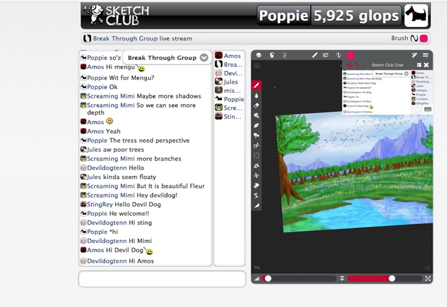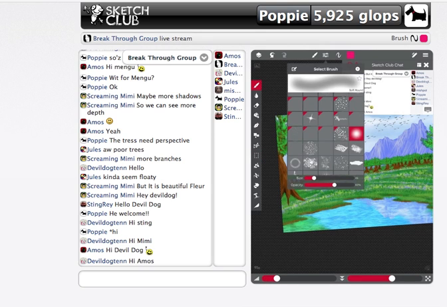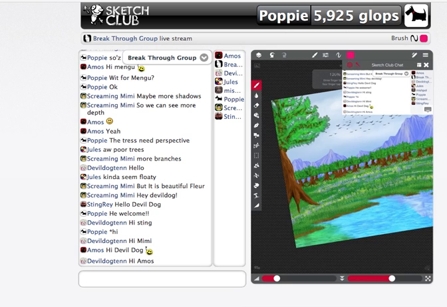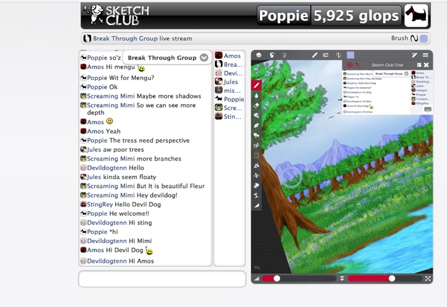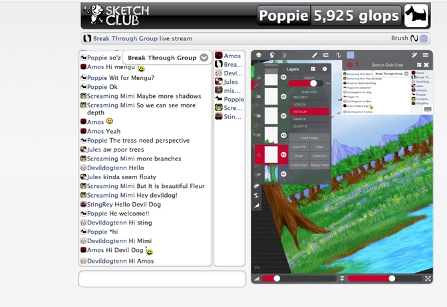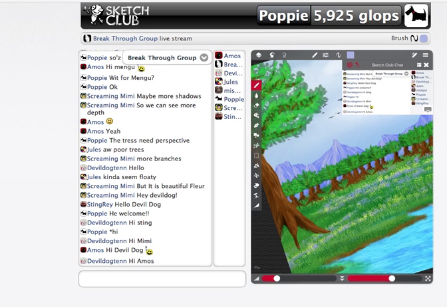Let's try and draw over what trees I do have so we can try starting fresh. I think we'll have to go over the hidden layer.